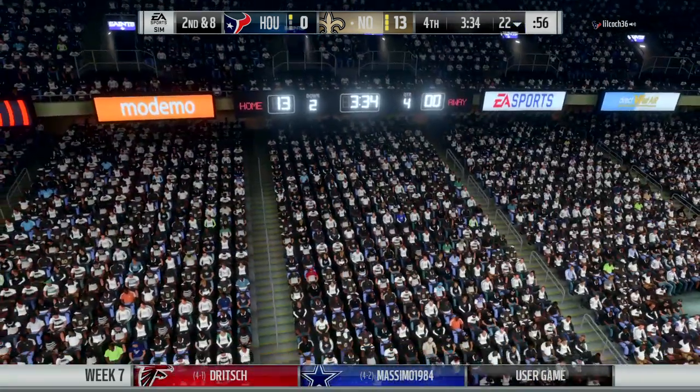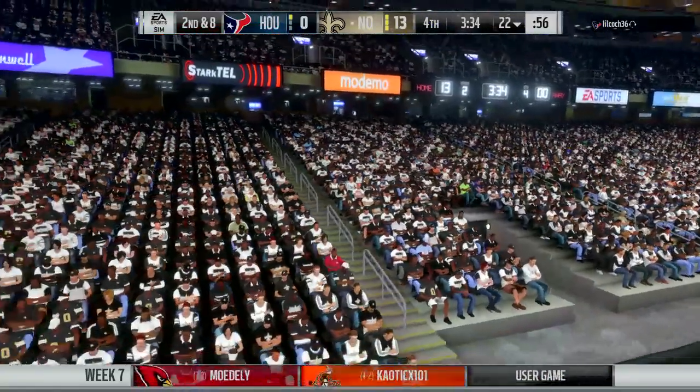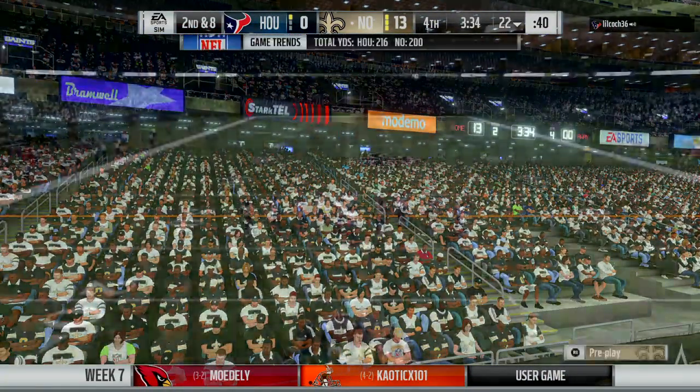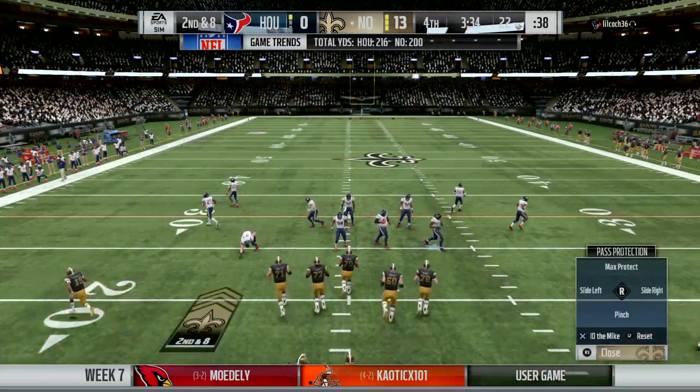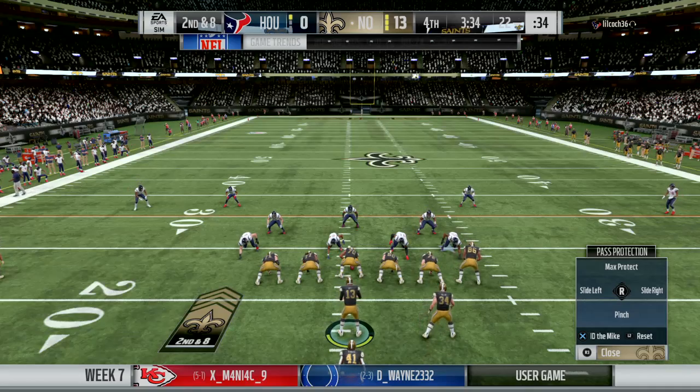No doubt about it. And let me tell you, if you're a running back, all you want to do is get behind those big fellas, have a little vision, and find some space. And a solid way to do that on the first play of the drive there. From the 22, here's second and 8.